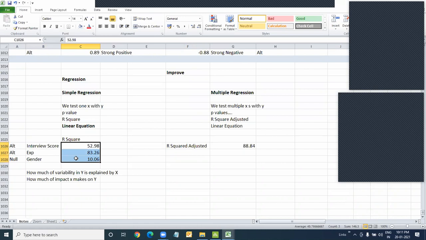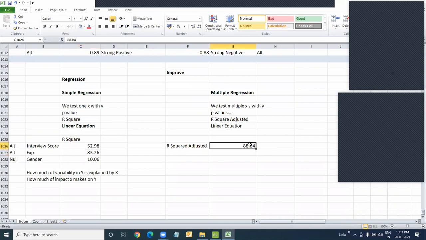But at the same time, all these factors are putting their effort on the salary decision. They are not happening in silo. Everything is happening at the same time. Your experience is being evaluated. Your interview score is being evaluated. And if you are male or female, that is also, everything is acting at the same time. What is my overall impact as a whole?